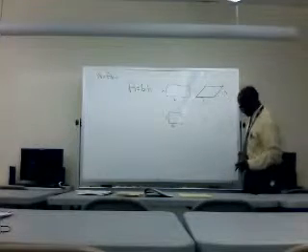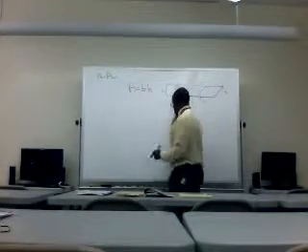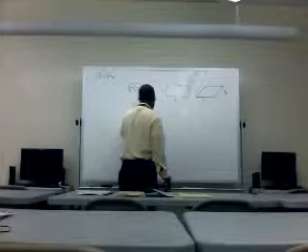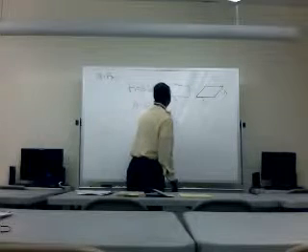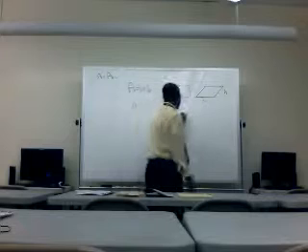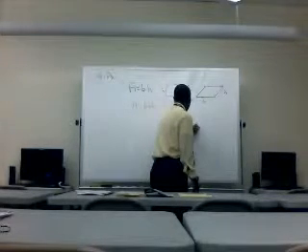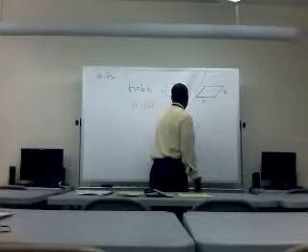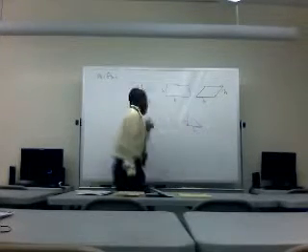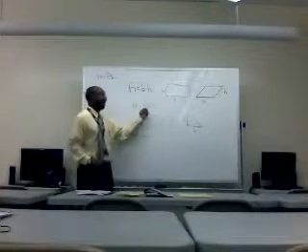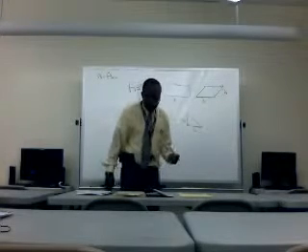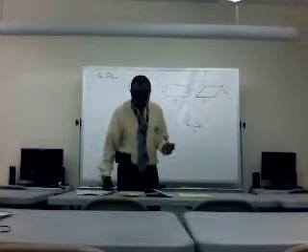Okay? The area of a triangle is equal to half the base times the height. So if you have a triangle like this, this is your base, this is your height. If you have a triangle that's like this, this is your base, and this is your height. It's always the vertical height. Okay, so it's half the base times the height. So what you do is you multiply base times height, take half, or divide by 2. So those are things that you need to know, and they're not going to give you those on the test.